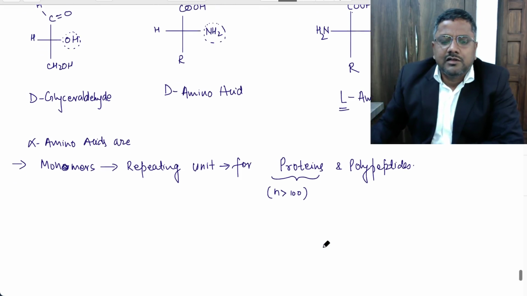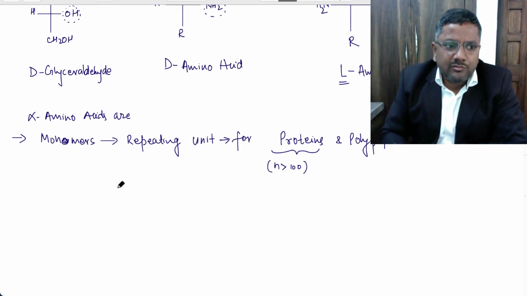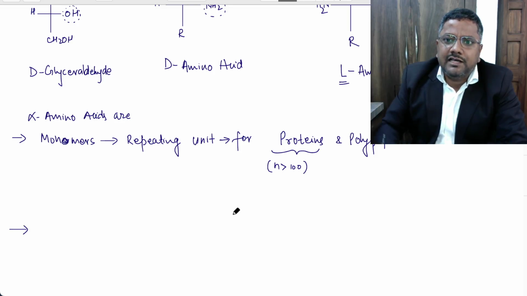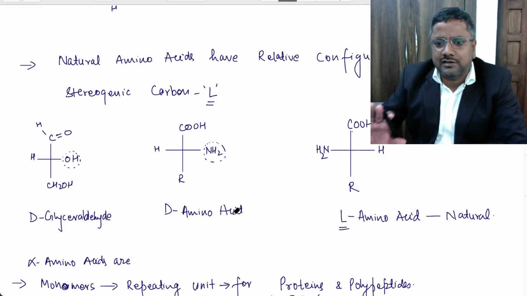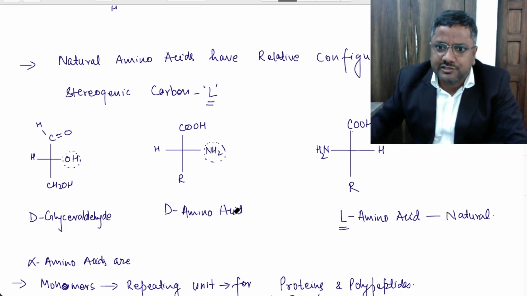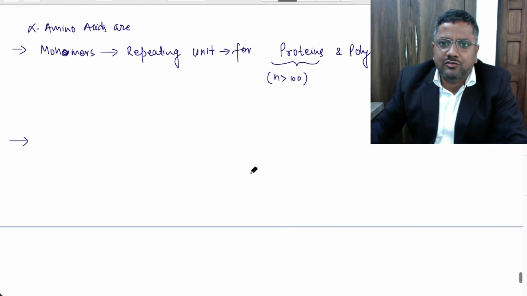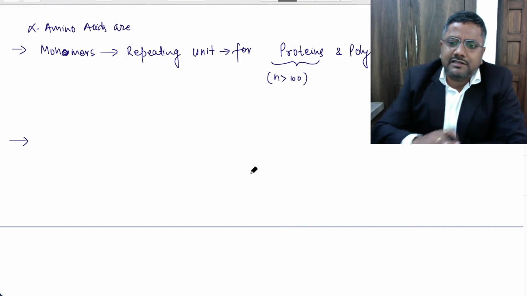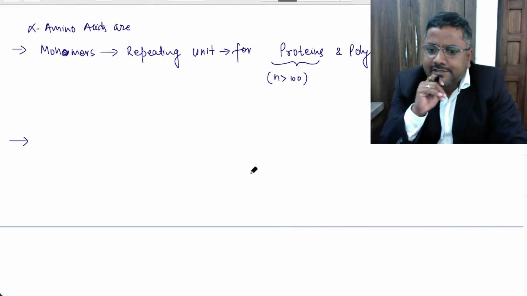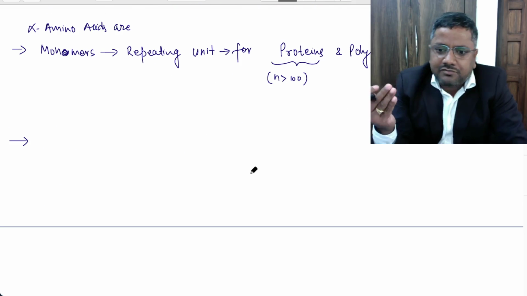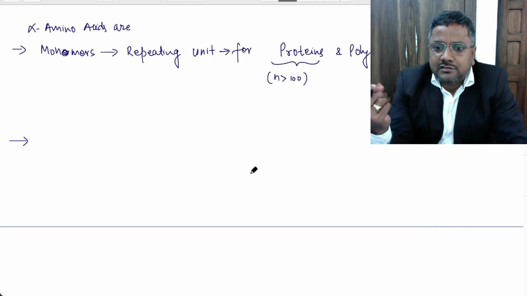Okay. Now see one more important property. As far as chemistry is concerned, I have written a primary amino group in every structure. The question arises: do all alpha amino acids have a primary amino group, or do some have secondary or tertiary, like that? The answer is no. Not all have primary.